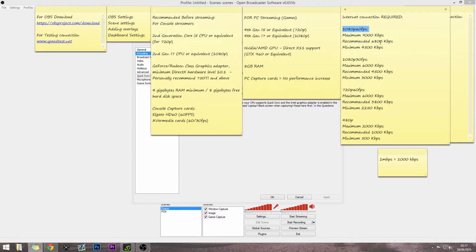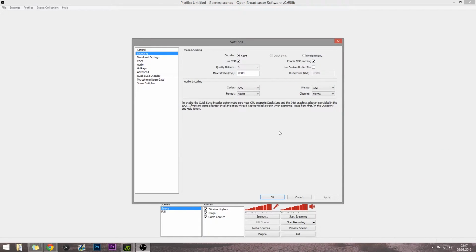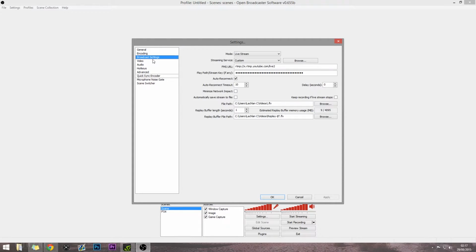And as you can see, I want to stream in 1080p 60 fps, and the recommended is 6800, but I'm going to put it in around 8000 kbps to account for any other uploads on my internet connection, as well as the fact that I just want it to be stable without pushing my internet connection too far. Now, you have to remember as well, the kbps you put there is also what people on the other end of the stream is downloading. So if you put it too high, some people might not be able to watch it.